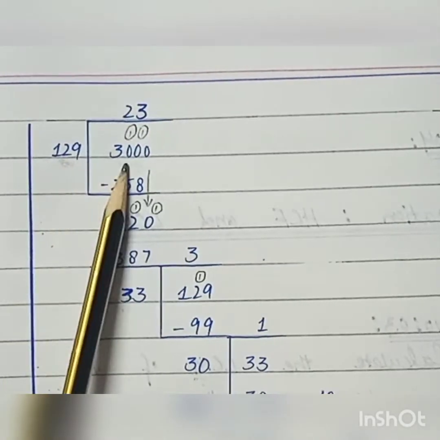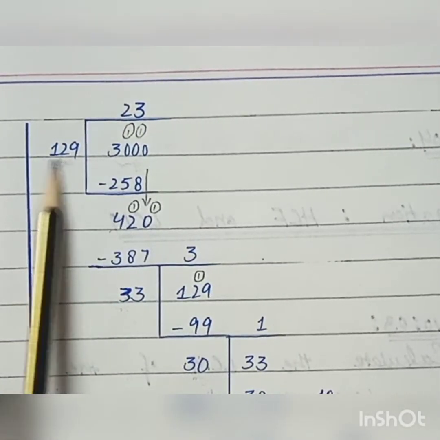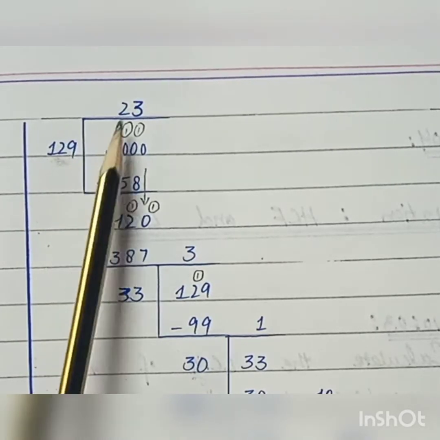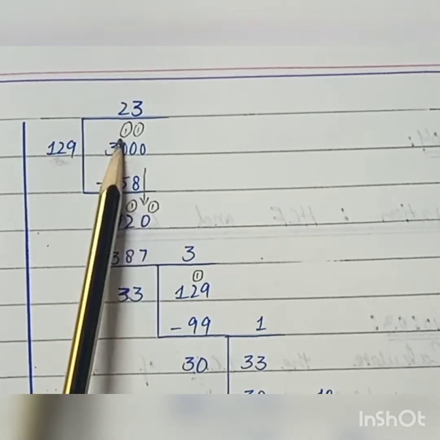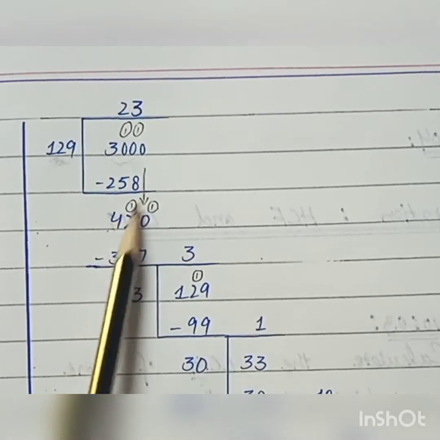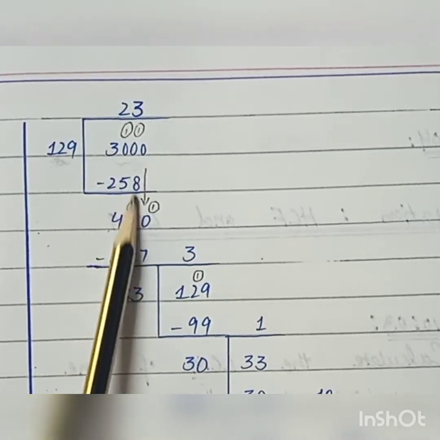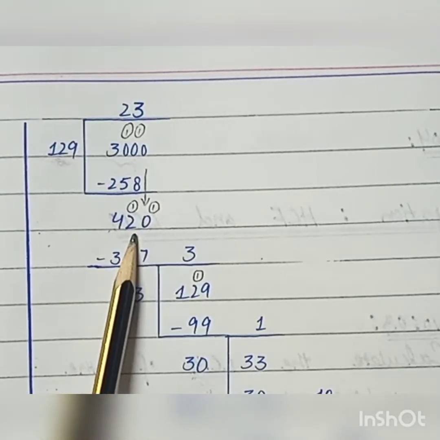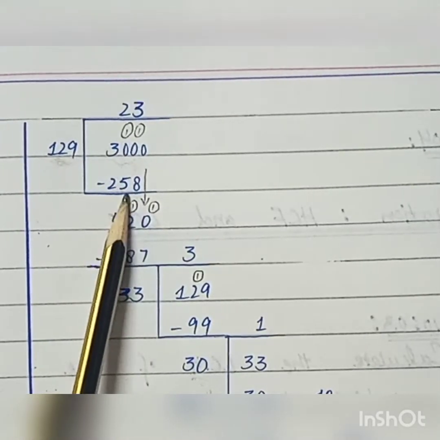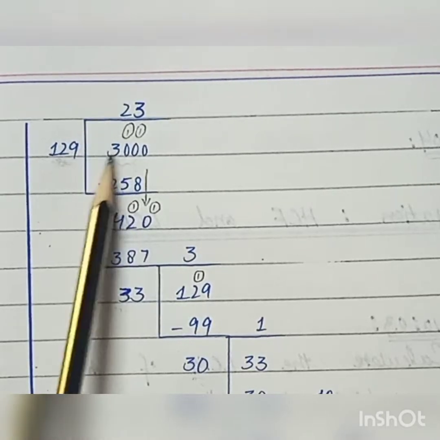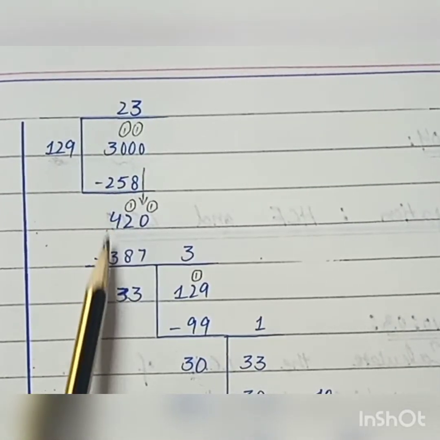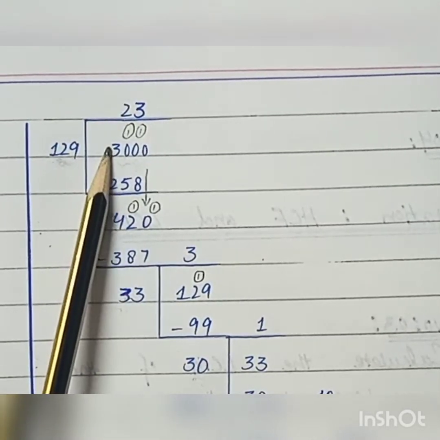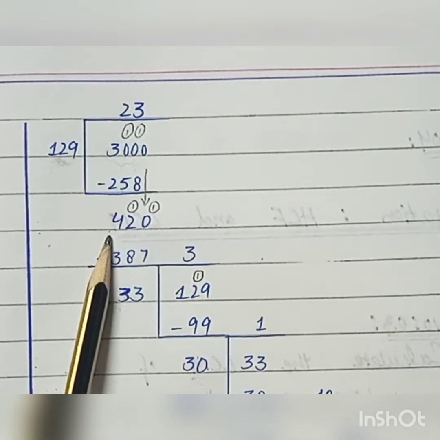Next, divide the third term by the HCF of the first two terms, 129. 129 times 2 is 258. Then subtract these two terms, 0 as it is. 0 is smaller than 8, so carry from 3. 0 becomes 10. 10 minus 8 is equal to 2. 0 is less than 5, so carry from 3. 0 becomes 9. 9 minus 5 is equal to 4 and 3 becomes 2. 2 minus 2 is equal to 0.